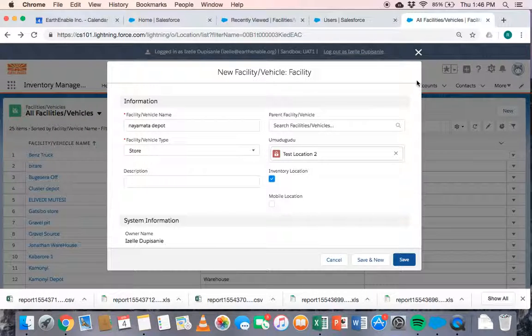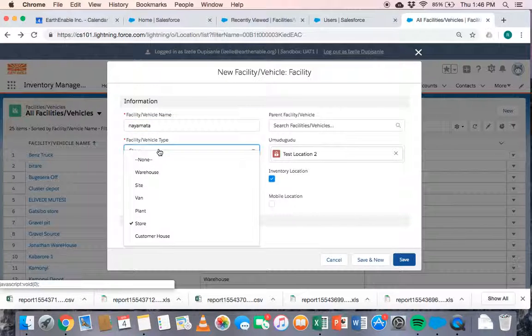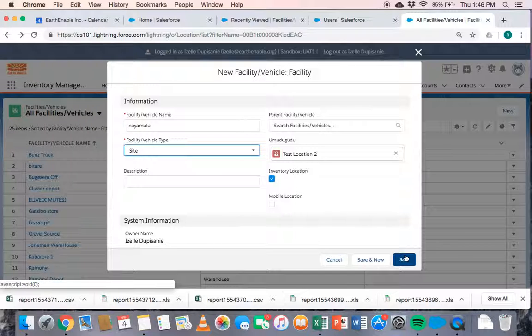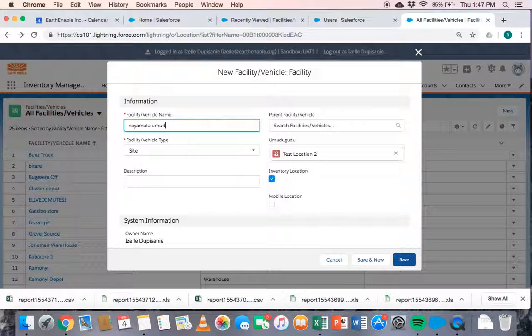Okay, so we're actually going to imagine that we're building floors in the Umadugadoo of Neomata. Okay, and that'll be the location that we use. You don't have to put in Umadugadoo here. I'm just putting that in because I've got Neomata office stored somewhere else, so I want it to be clear.